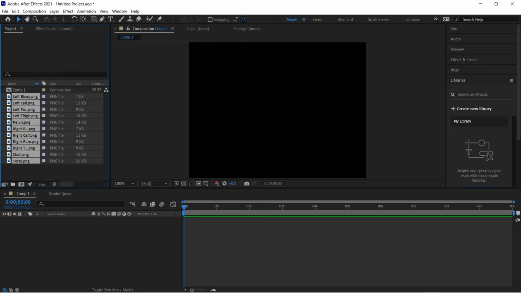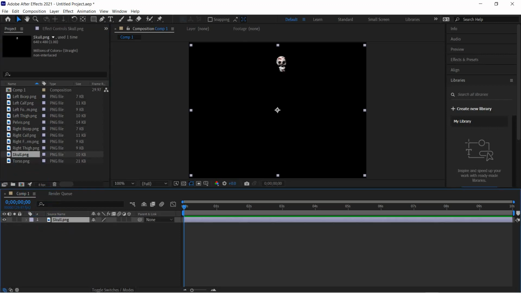And so the next thing you want to consider is the order that you want your layers to occur in. That's important. I'm going to start from the top down of my creature. So I'm going to start with my skull. That'll be the top layer, right? There's my skull.